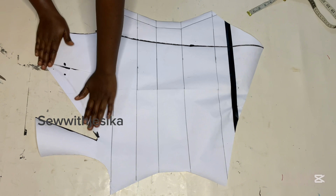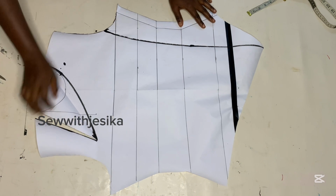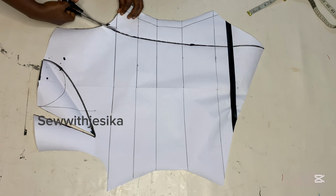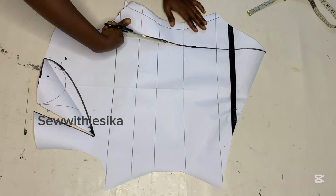and that's going to differentiate where the neckline ends and where the shoulder line starts from, and that's why we had to just draw that marker. It's not like we really needed it. So we'll go ahead and split this other part now so we can proceed to do the draping.